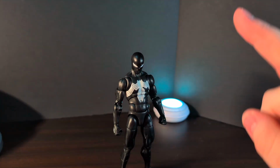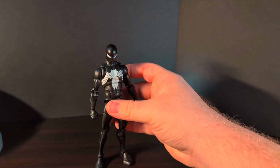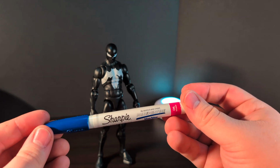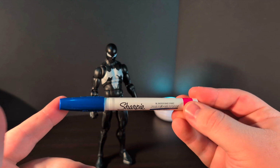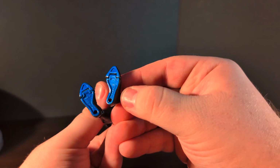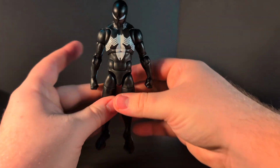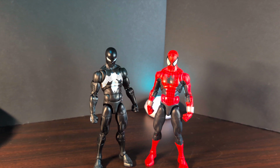Oh, before I forget, if you're interested in what I use to paint the bottoms of the feet, literally it's just one of these nice oil-based Sharpie paint pens. These are really, really dope. I've got a few of these. I need to get some more. But they are super useful. They dry really fast, and they're pretty clean. They're not bad at all. Like I did this less than an hour ago, and it's completely dry. It's not even coming off on my thumb. So yeah. Anyways, I'll be right back.